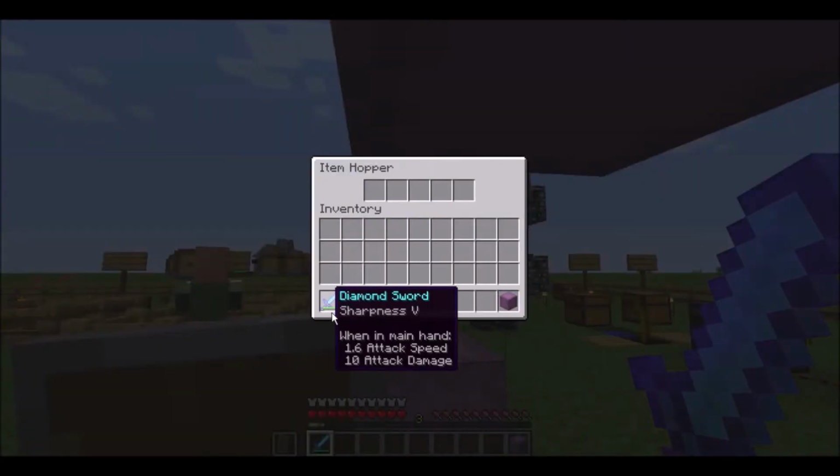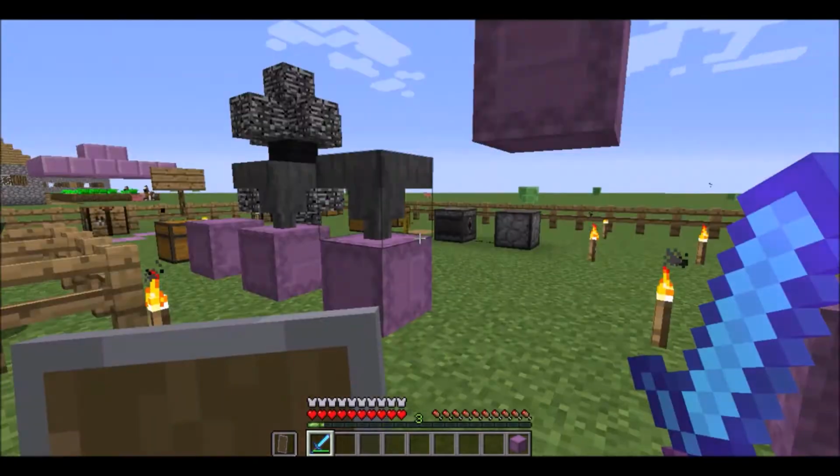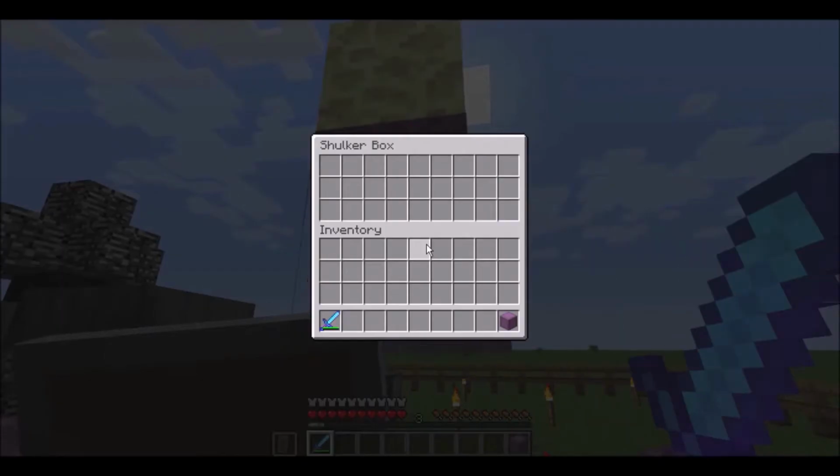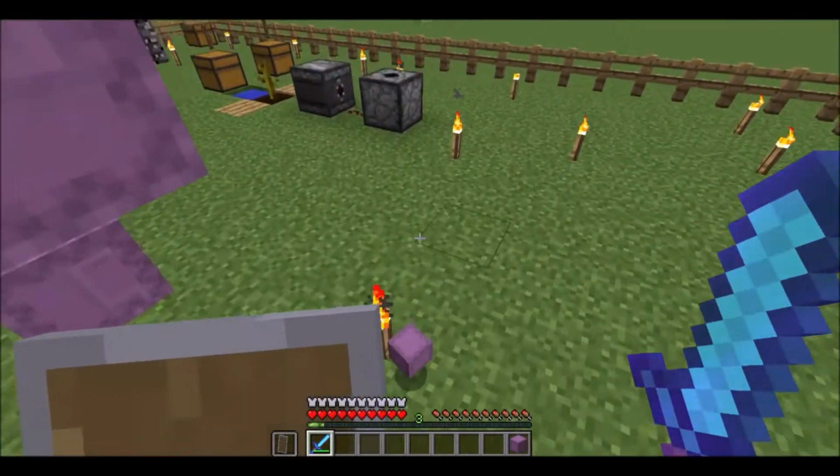But if I place my sword in here, it goes right in. Perfect, perfect. Just like you can place it sideways, you can place them upside down and they work just fine. And if you push it with a piston, it'll drop as the item.